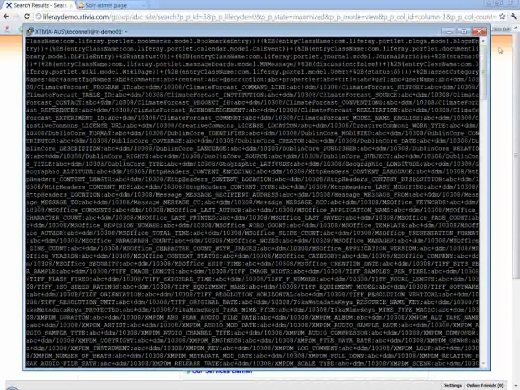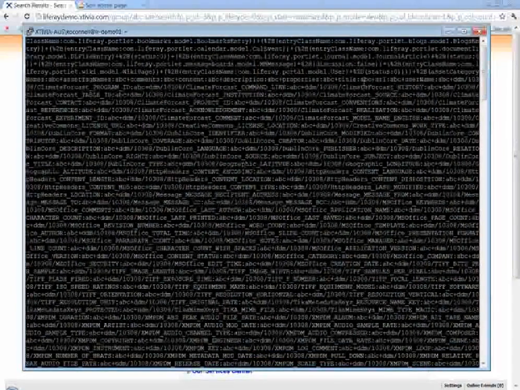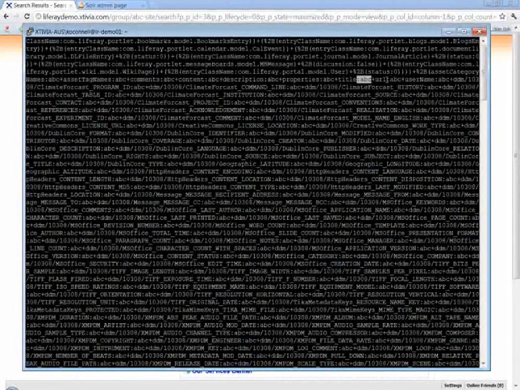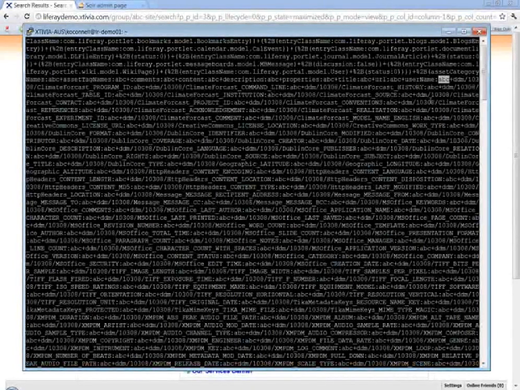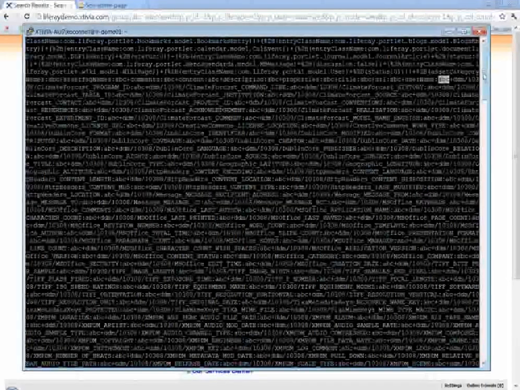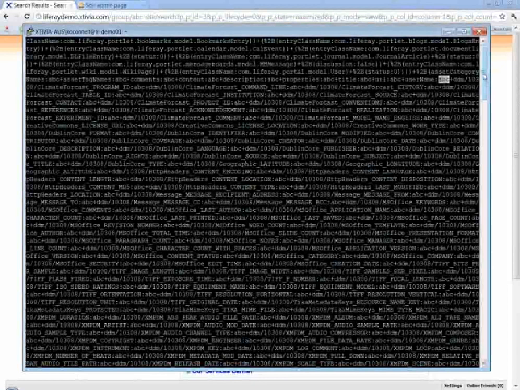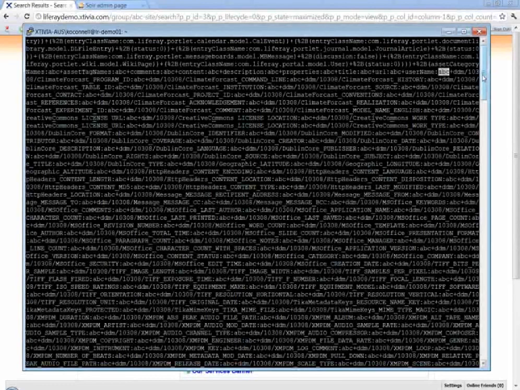You'll spot in any of the locations where it's actually looking for title equals ABC, URL is ABC, username is ABC. Yeah, I searched for ABC, and this is the easiest heuristic you can use to validate that Liferay is actually hitting the Solr for its search results.